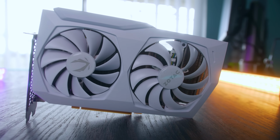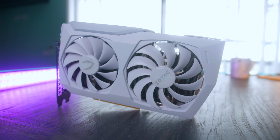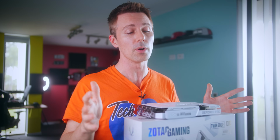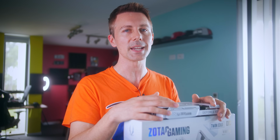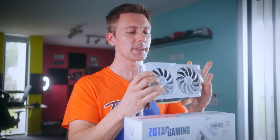And in Australia, that's around 950 Aussie dollars. And you're probably wondering, with the stock availability, is this a card that I can actually buy? This was what I said to Zotac before I reviewed this card. I said, look, if this card's not gonna be in stock, don't bother sending it through. I'm seeing that it is available in Australia, and in America, they told me that they're making sure that shipments are running because demand is huge for the 3070s and 3080s in America at this current point in time. So the stock issue, they're working on getting these cards out.